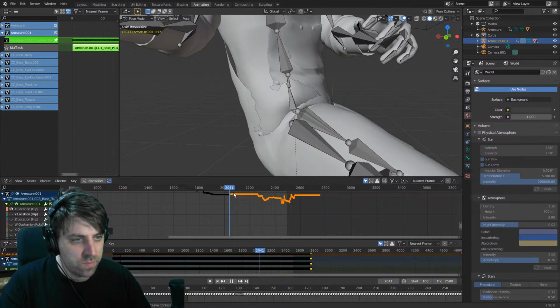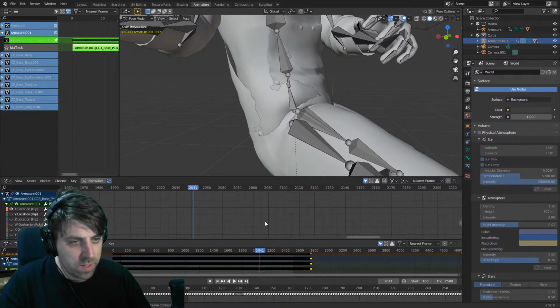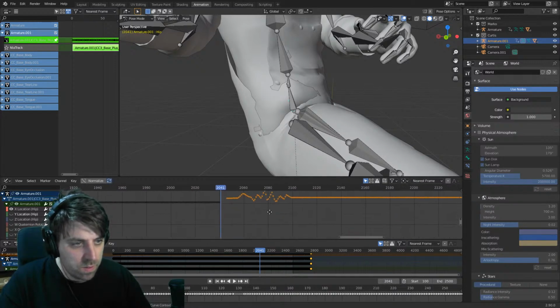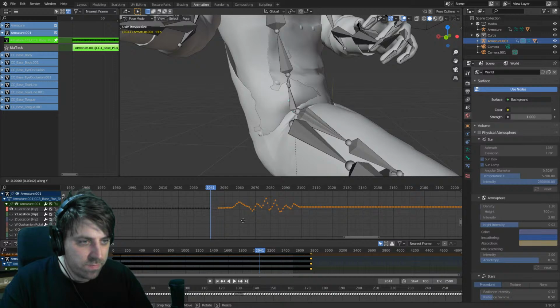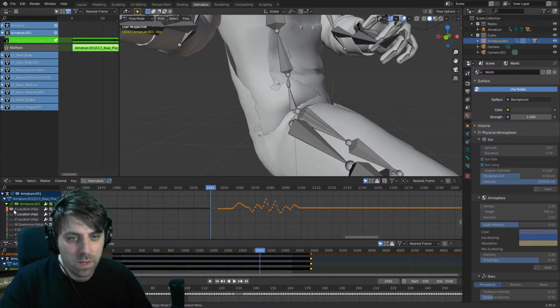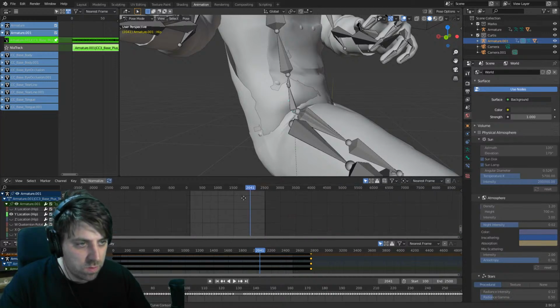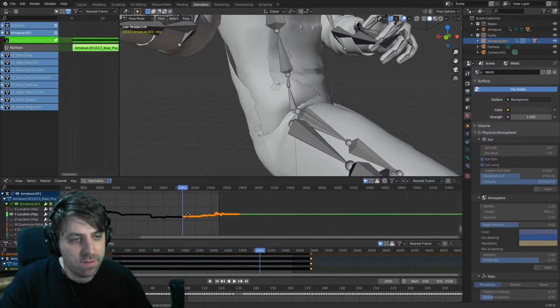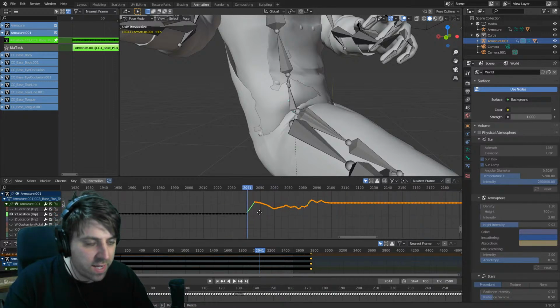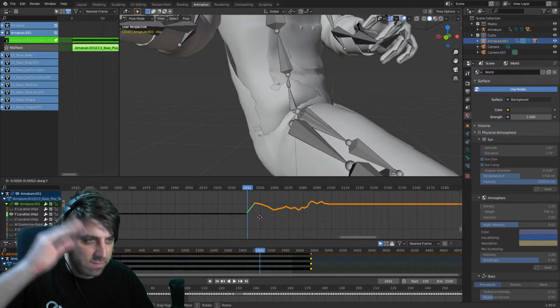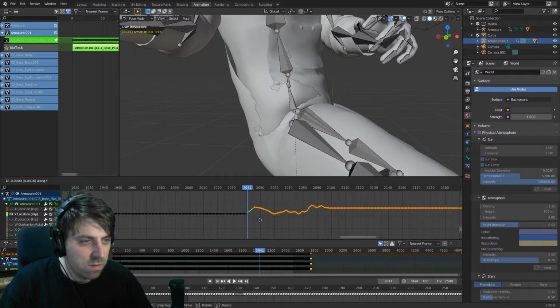Okay, let's zoom in now. Where are we? Yeah, that's not bad. Let's go G Y, just a smidgen. Bring him down. There we go. And now that's the X, let's do it on the Y as well. Ah, okay, yeah. That's because of the T-pose. We don't have to move it much on the Y axis, which is fine. I think Y is Z, because that's just the way it comes in.